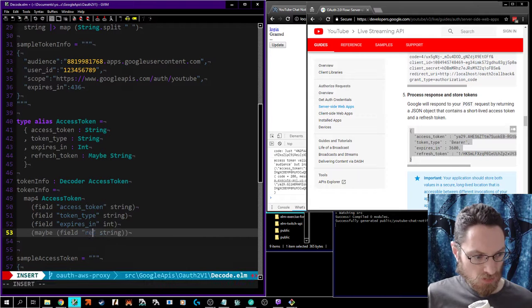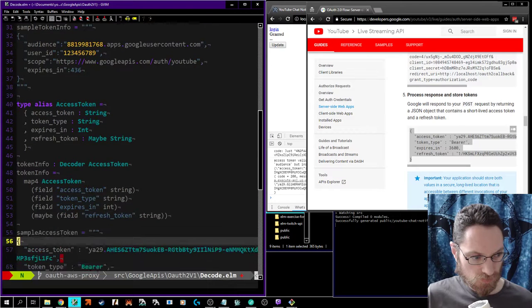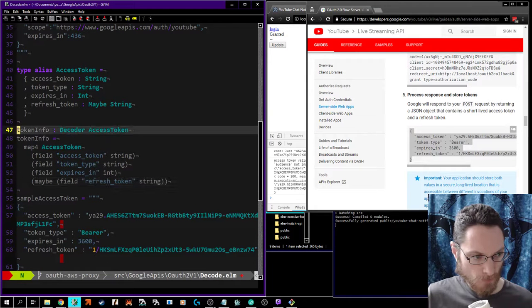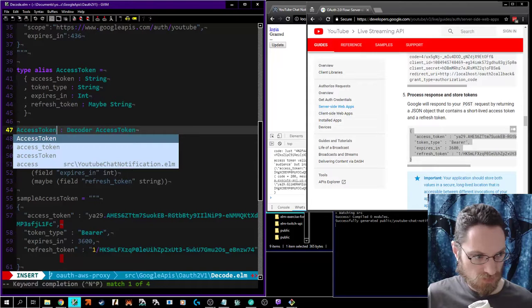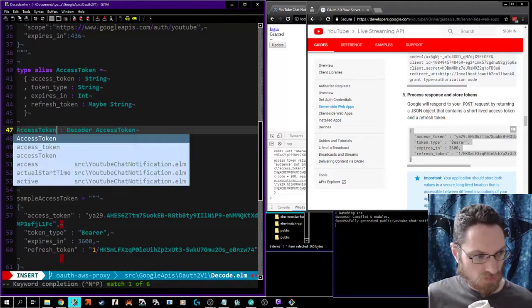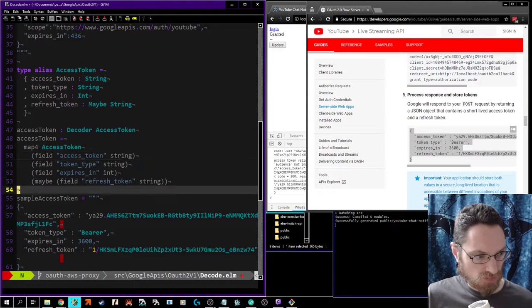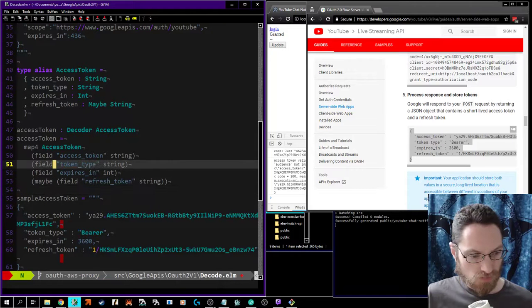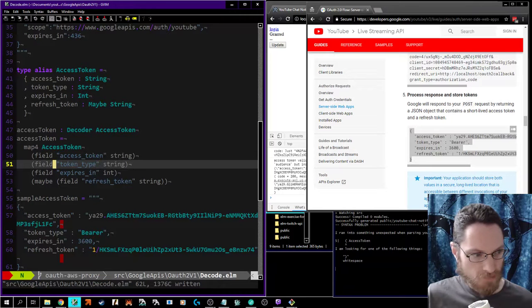Int maybe. Refresh token string. Oh, and this still has to be access token. I don't think any of these have particularly special ways of doing stuff. They're just strings. However, it's not happy about something here.